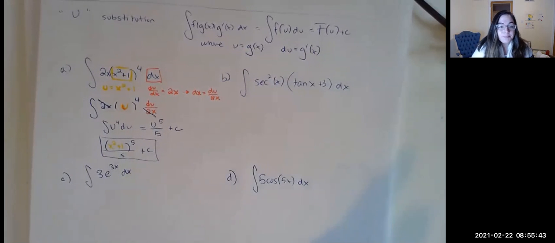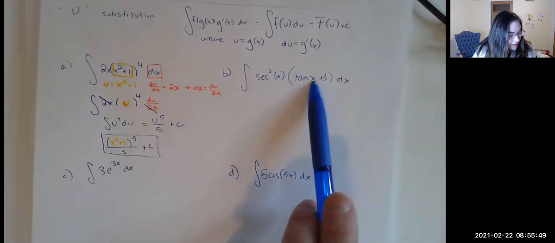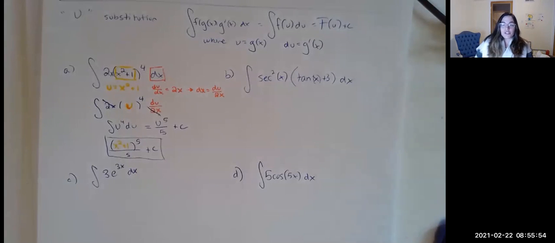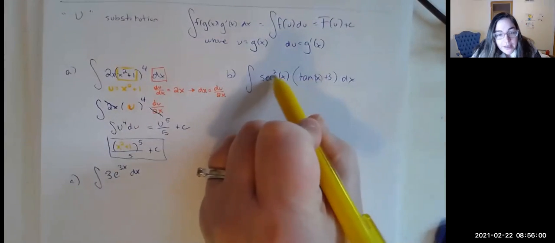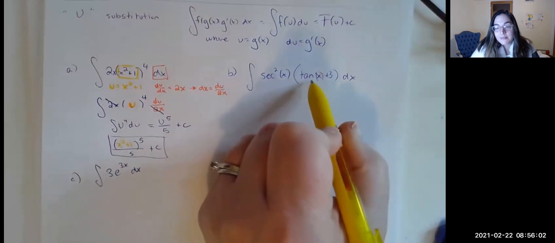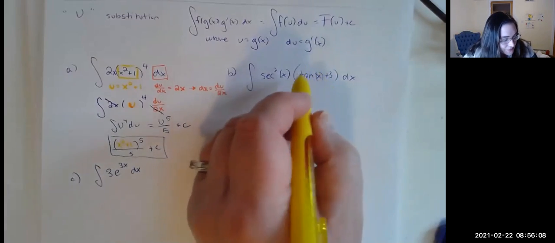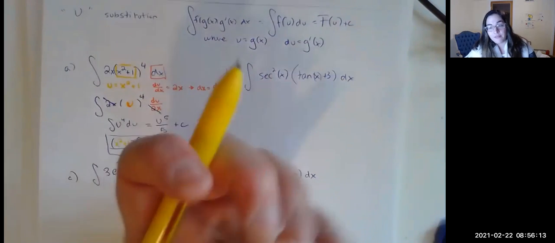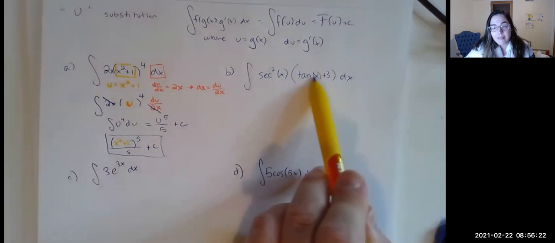Okay, I'll do a couple more. So the integral of secant squared x times tangent of x plus 3 dx. Okay, so again, sometimes it's tricky to pick a u, but I know that secant squared is the derivative of tangent. So I'm going to think, okay, well, maybe I'll pick tan x plus 3 as my u. Again, sometimes you'll start off and you'll pick a different one. And if it becomes a struggle, you can kind of start over again and pick another one. But I kind of know in my mind that secant squared x and tangent x have that relationship.